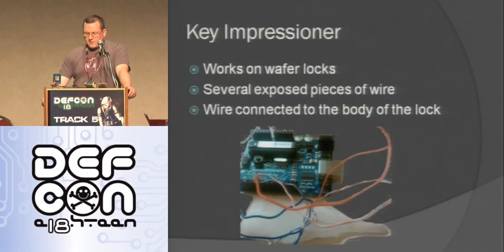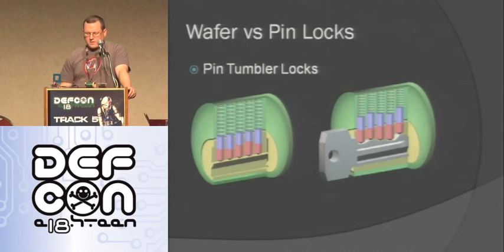Another thing that I made using the Shape Lock stuff was a key impressioner. This works only on wafer locks. It won't work on a pin tumbler lock, just wafer tumbler. What it is is a piece of Shape Lock as well. I took this piece of Shape Lock, flattened it way out, and made it about the same shape as the key. There are several exposed wires at the very tip of it, and there's a wire connected to the body of the lock. So I'll show how this works a little bit.